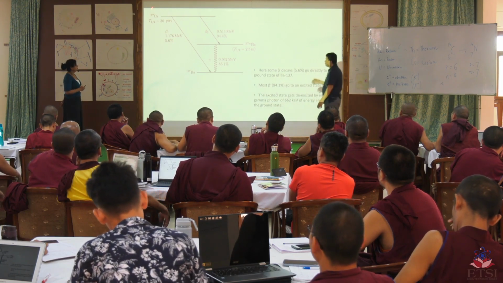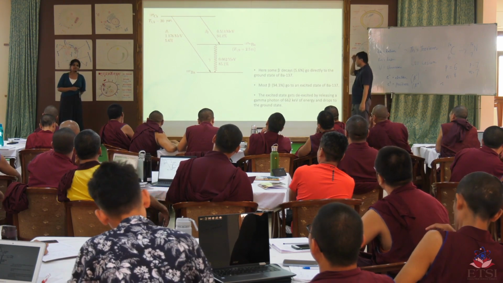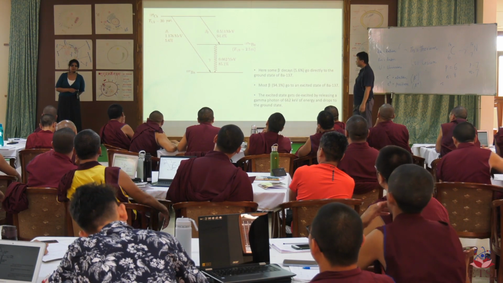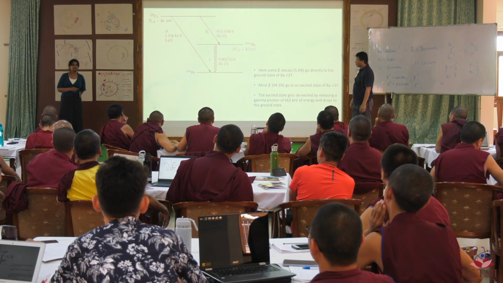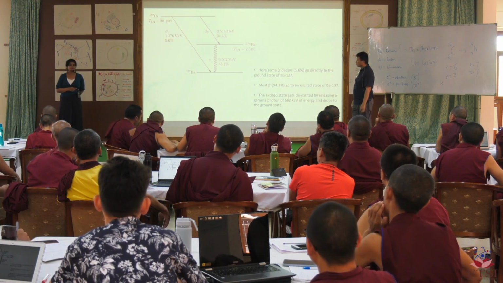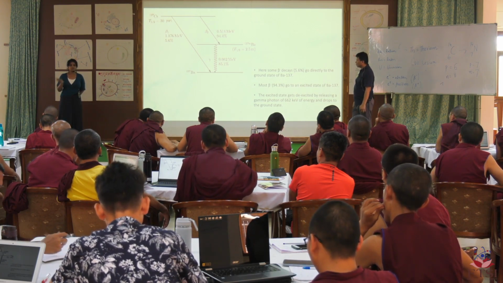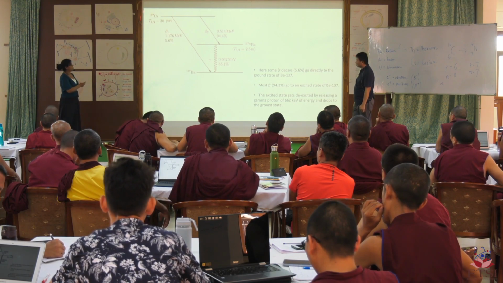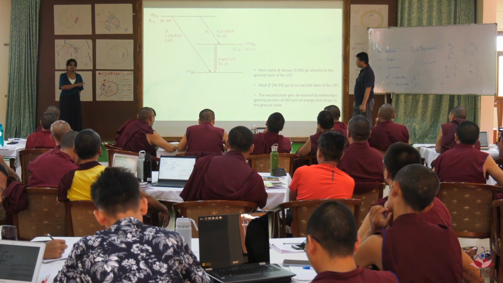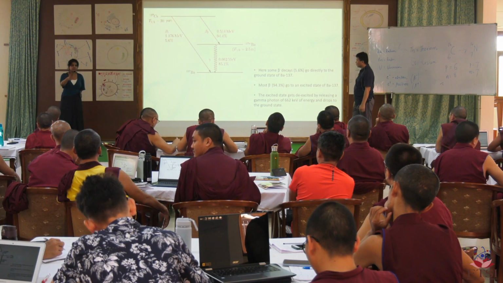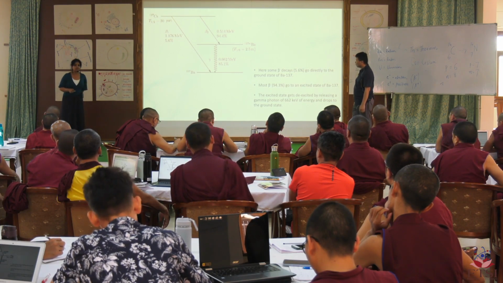And just letting you know that this cesium-137, this kind of radioactive isotope, is what we see whenever we have an atomic bomb explosion or nuclear bomb explosion, like one country attacking another country. We will see cesium-137 on the ground, or if we measure it, we can find cesium-137 there.